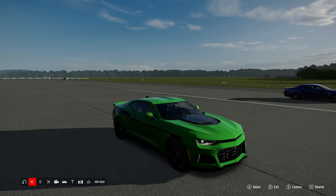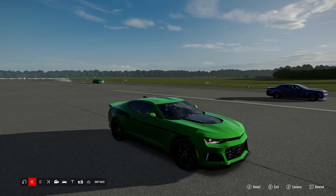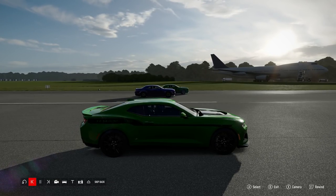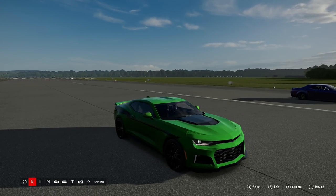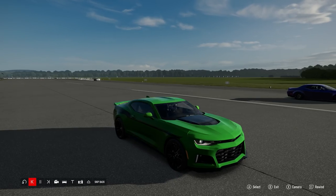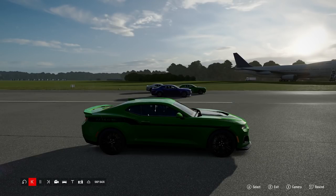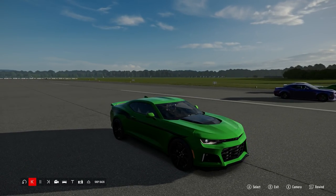This we weren't sure about, because the Camaros were proving to be faster to 100 than the Demons. However, the Demons had a very, very close consistency with their three cars that were going, better than the Camaros, which says to me the brakes in that Demon are really something spectacular to have done that.